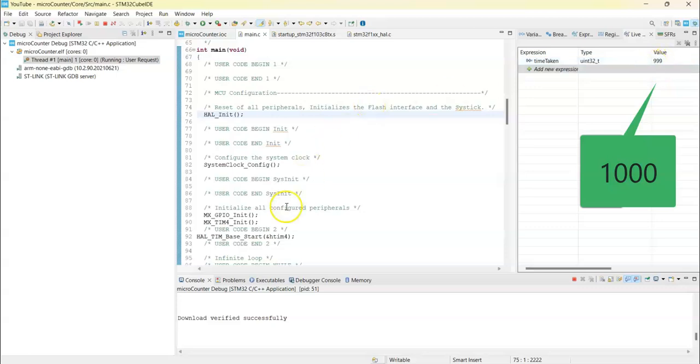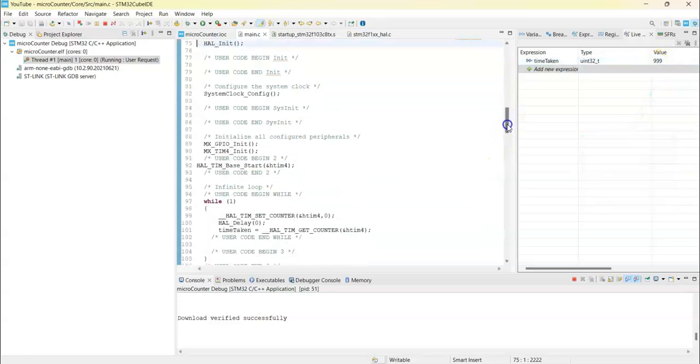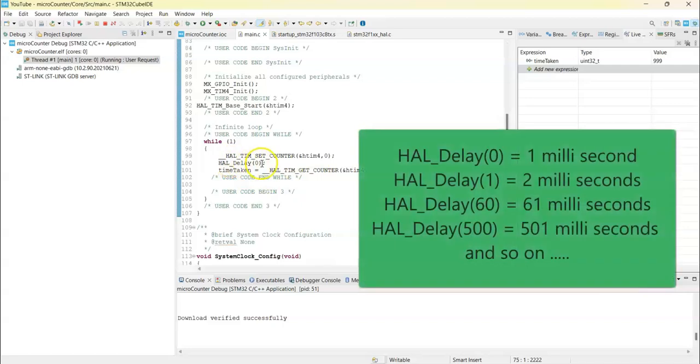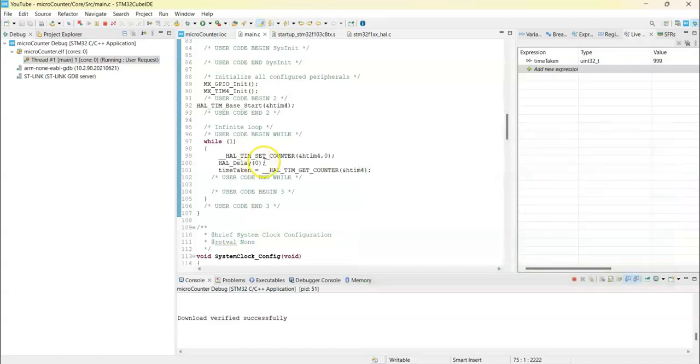So that means HAL delay starts from 0. 0 is 1, 1 is 2, 2 is 3, like that. So we found out that HAL delay has a different parameter, that's different timing. For example, if we want a 1,000 millisecond delay, we put 1,000. Actually, we're supposed to put 999, 1,000 minus 1 always, right?